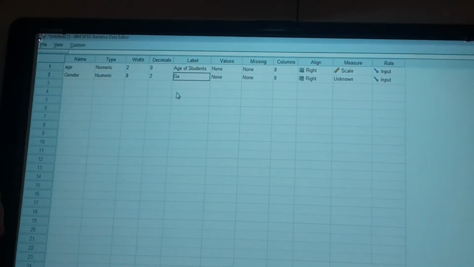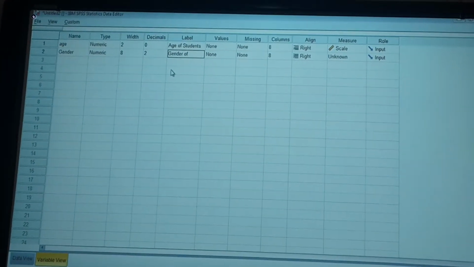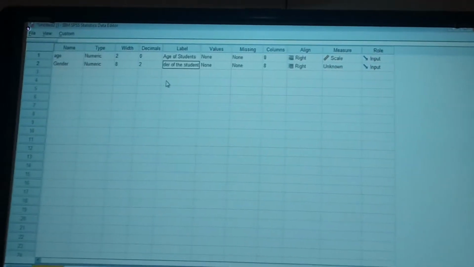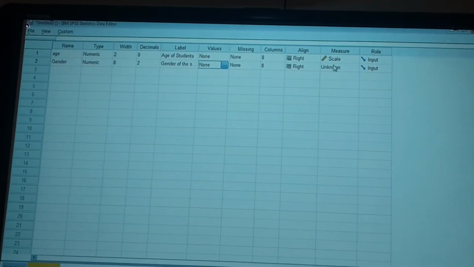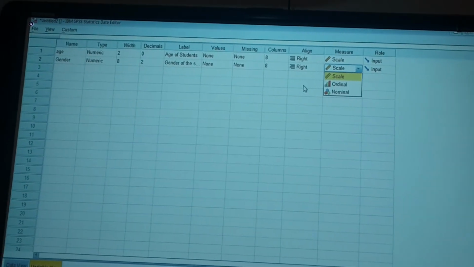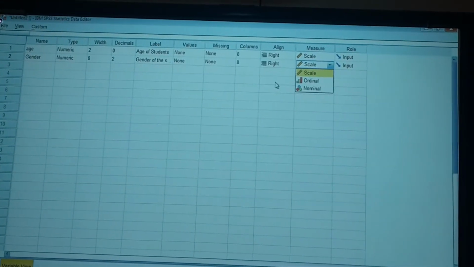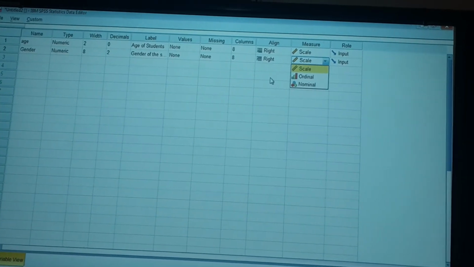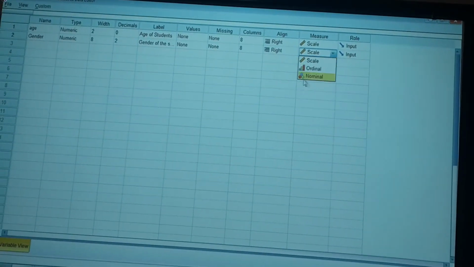I come directly to the label, gender of the student. What is this? How is gender measured? Is it scale? No. Nominal? Ordinal? No. Nominal. So we will choose nominal.